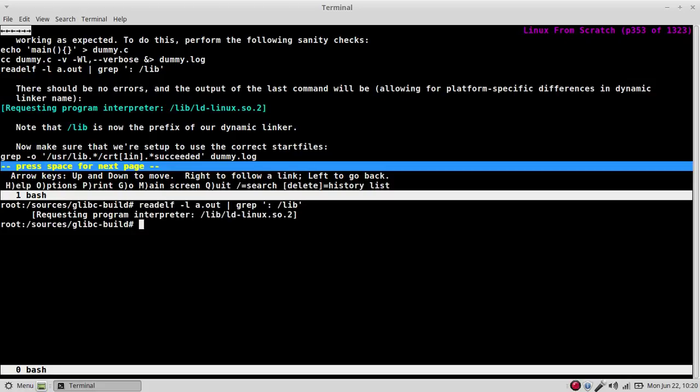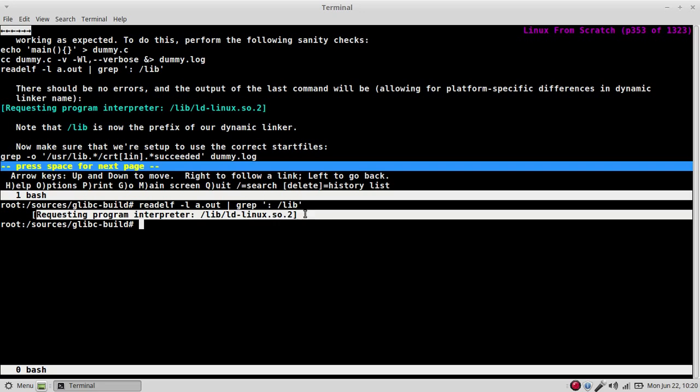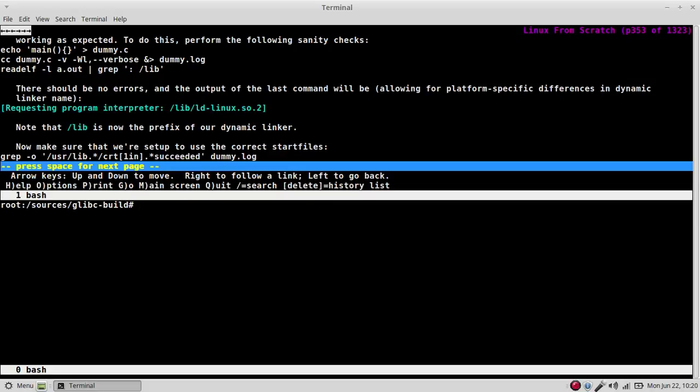Okay, you should have some type of output like this. If you're running an x86, or 386, you're not running a 64, you should have some output like this. If you are running a 64-bit, your output will look a little different, but kind of similar. If you have no output at all, you have problems.